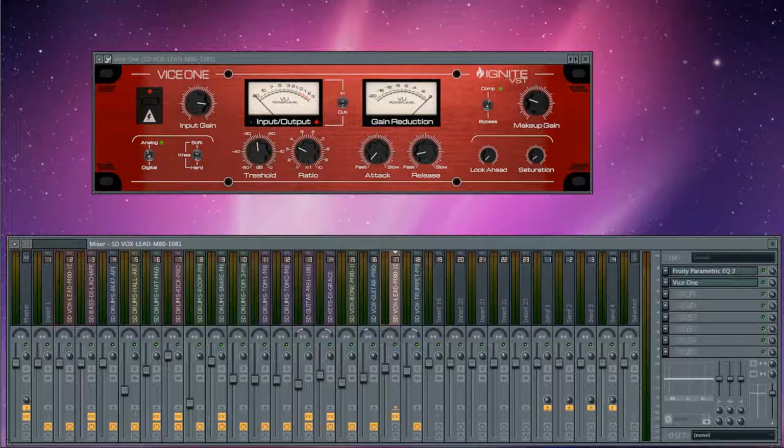And the settings for the ratio or the threshold, it depends on the signal you're compressing. So it would be wrong if I'm talking about the values now, because it's something you have to figure out yourself.